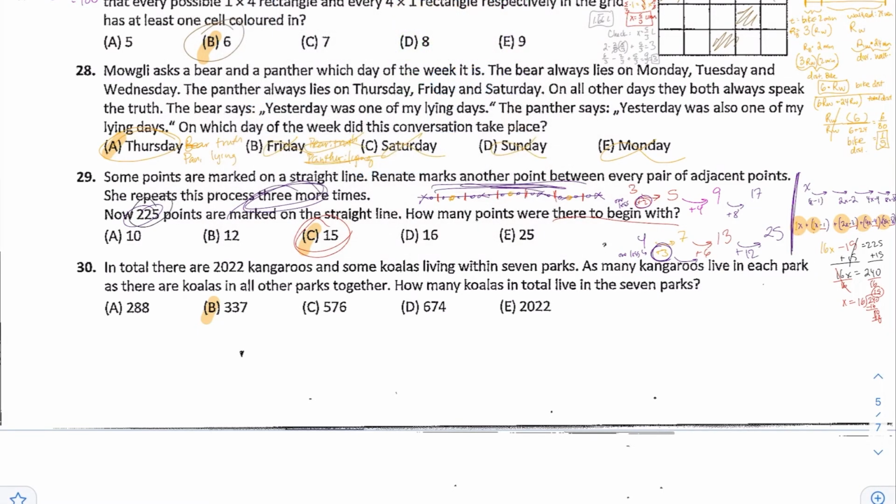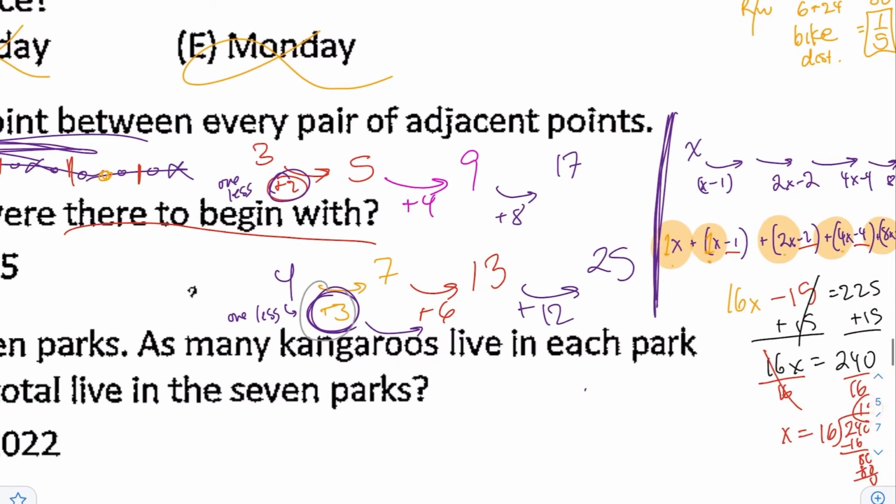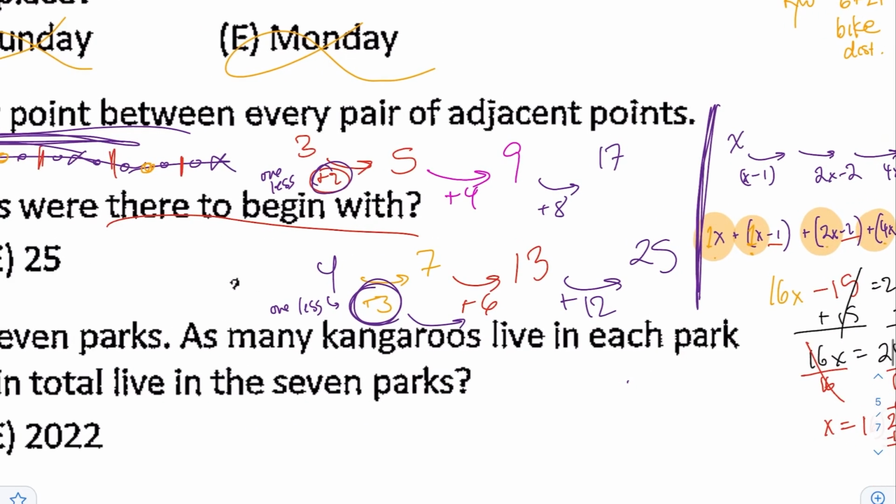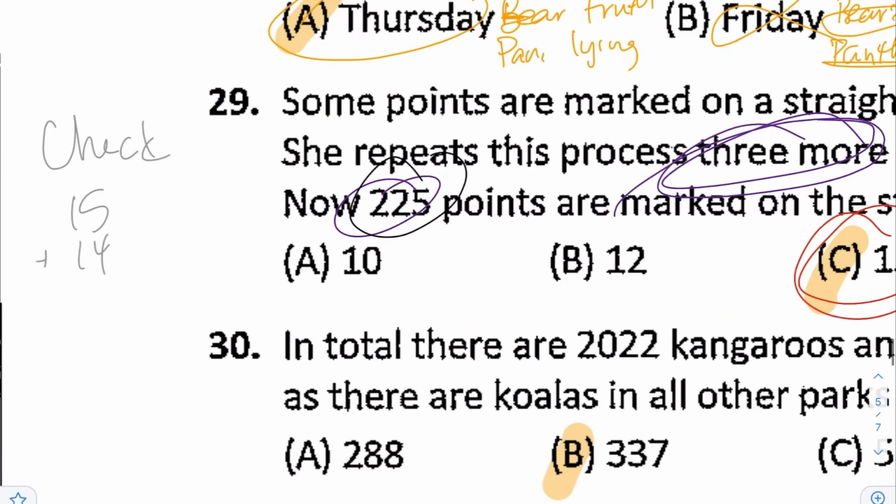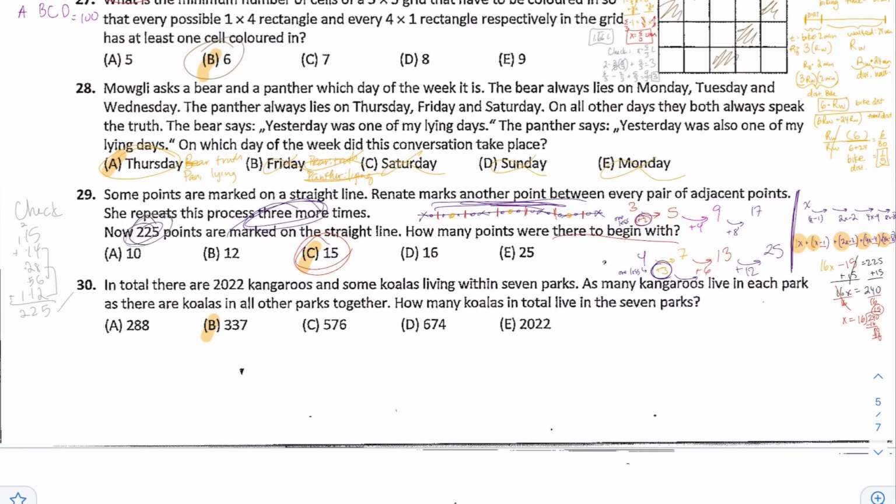Now you can check your work. You start out with 15 points. Then the next round, you'll be adding another 14 points, because again you add one less. And then you just keep adding double that. So you'll add 14, then 28, and then 56, and finally 112. If you add these numbers together, after these 4 rounds, you have 10 plus 10 plus 5, so that's 25. You have 5, 6, 7, 8, 9, 10, 11, 12. And 1 plus 1 is 2, so that's the 225 that you have. So everything does check out.